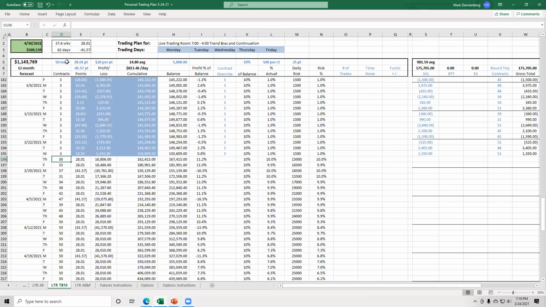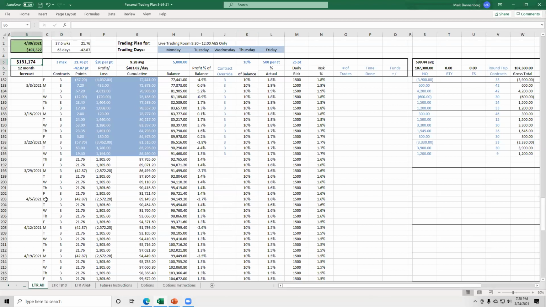So once again, I don't recommend doing that, but I just wanted you to see how that scaling feature of the contracts works. And you can also set this 10% at whatever you want. We could set it at 5%, and all of a sudden tomorrow you're not trading 30 contracts, you're trading 15 contracts, because now we're only working with 5% of the balance of the account in order to allocate to the margin requirements. So I'm going to leave this at 10. I think that's a reasonable conservative number, and I'm going to leave this at 3. I think that that's also reasonable.